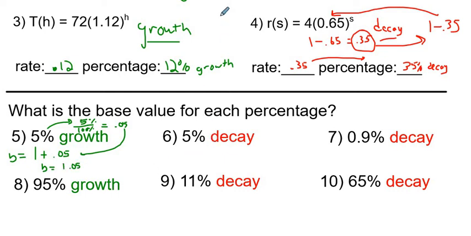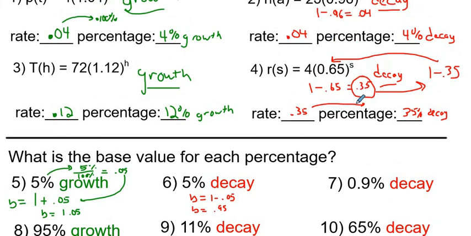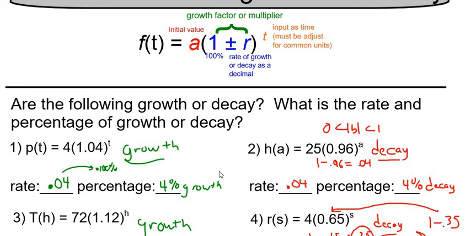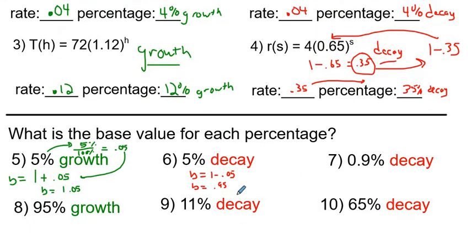And if it's decay, notice this is the same problem, but it's decay, so B would be 1 minus 0.05, so B would be 0.95. So maybe that explains a little bit better why up here we had everything being positive numbers, because if the answer is negative, and then I say it's decay, then you would subtract based on the original equation, because subtraction means decay. And so if you subtract a negative, then you'd get a positive. So keep everything as an absolute valued version, meaning whatever you have, write it down as a positive number, but then indicate what you want to do with it by saying decay or growth.